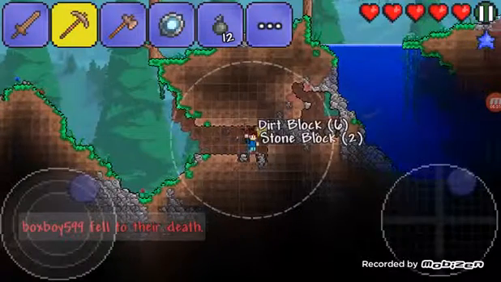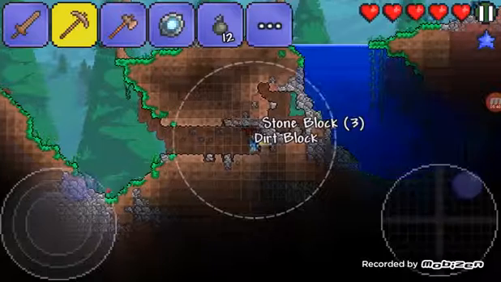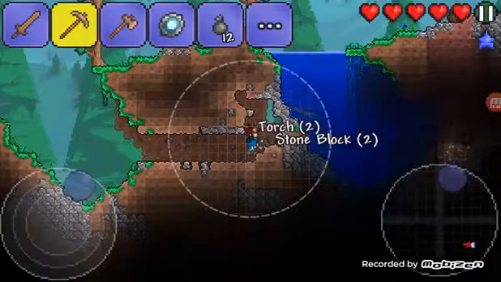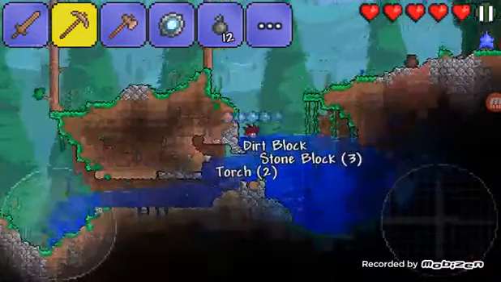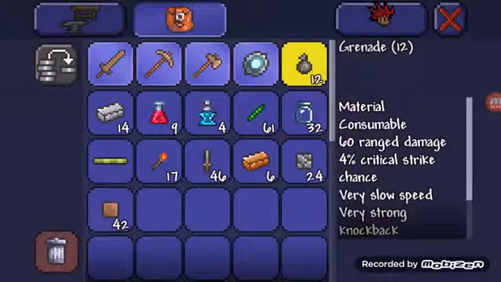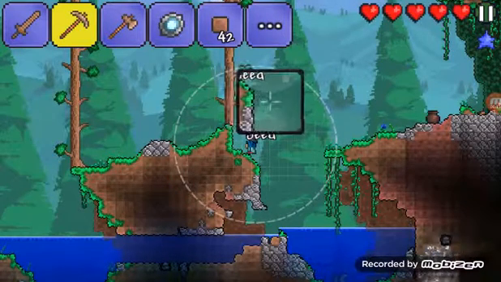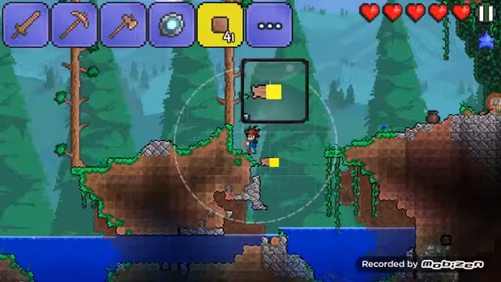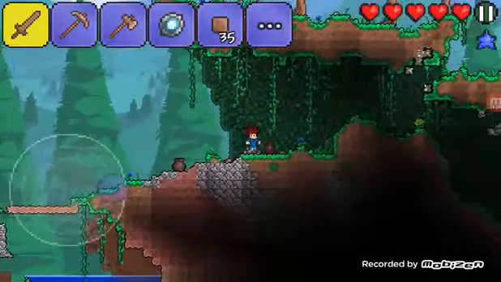Oh, the ball's gonna drown. I'm gonna need some stone. We need to build a house too. I forgot we need to build a house. Sorry for the lag, it's just the thing I'm using. Let's use dirt. There we go, got this.